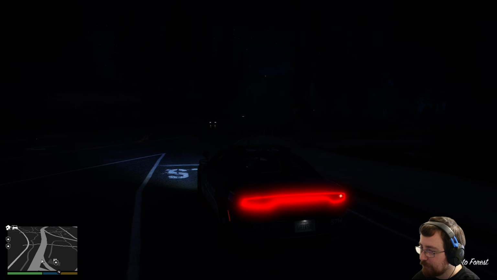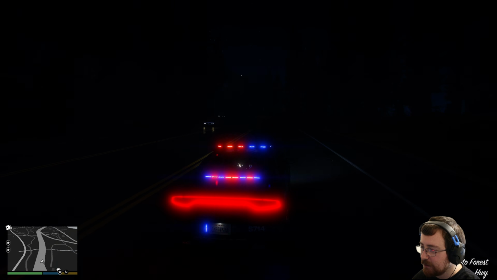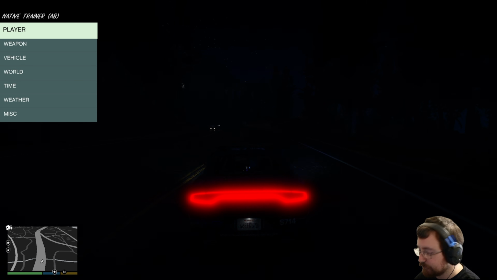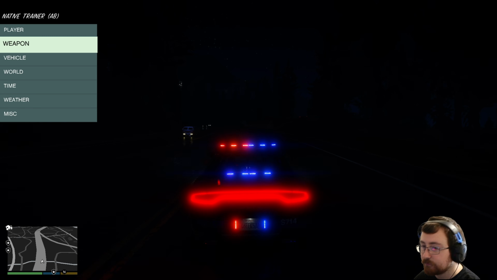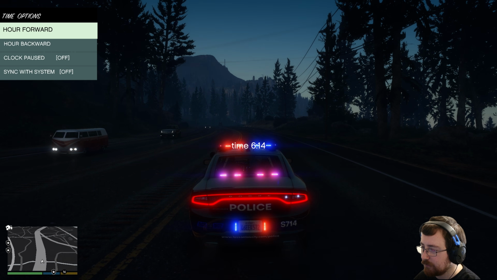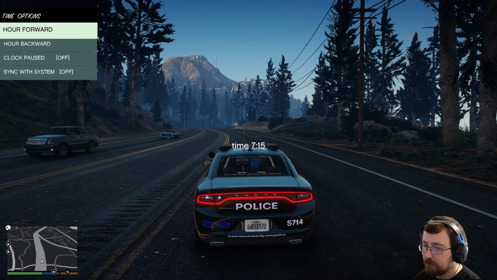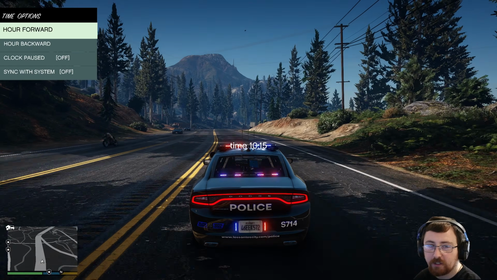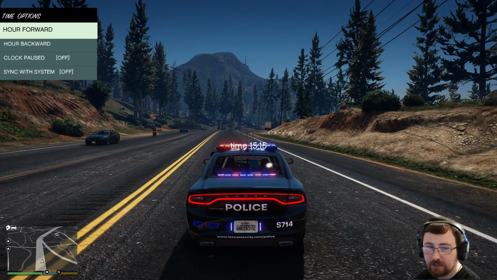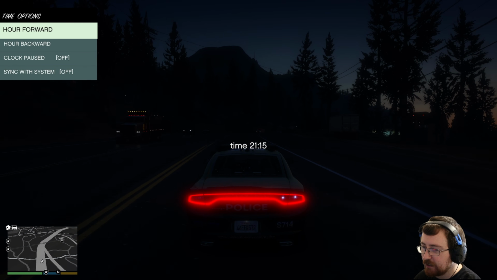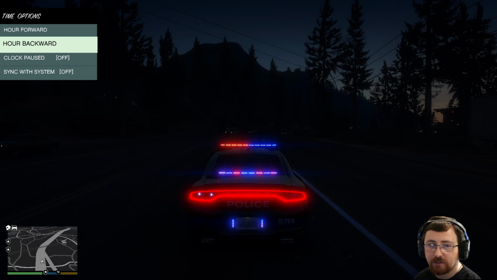The rear lights look a bit brighter than they should be, but if we change the time forward a little bit, no matter how the time is through the day, the lights will still remain fairly bright. And as we get through the day and into the evening, they will once again appear brighter at night.